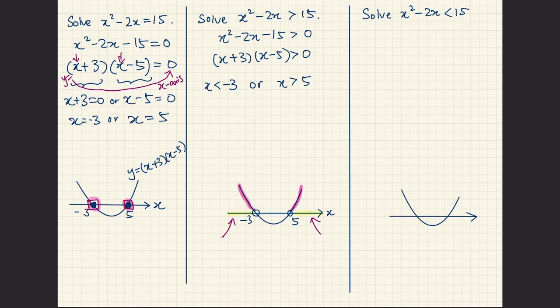So next, I will talk a little bit about what's the difference then if it's a less than sign. So I have kept everything the same, so we can see the differences between the three ways of solving, right? And for the third example on the right hand side, again, I'm going to repeat all the same steps. So now I shall not elaborate so much. Again, same thing, x plus 3 multiplied with x minus 5 less than 0. So again, applying the same train of thought, we're looking for the values of y, if we were to sketch the graph, such that the values of y are all less than 0. So that means these are negative y values. So these values will come from the part of the graph where it's below the x-axis.